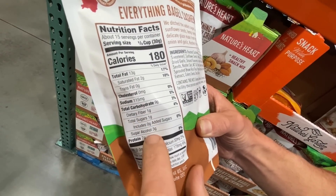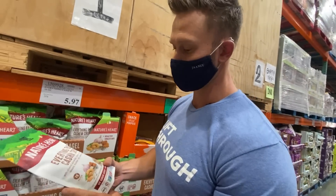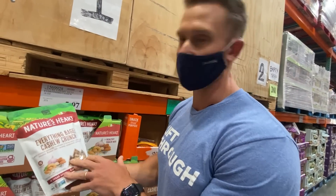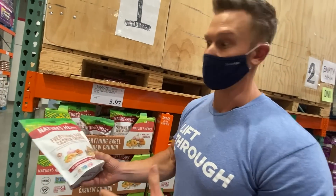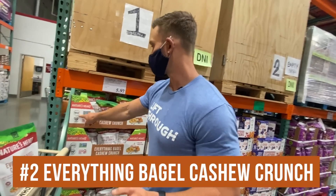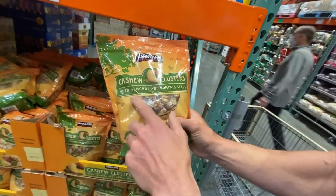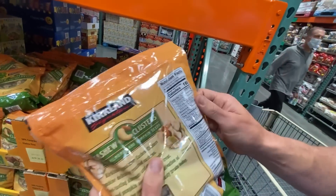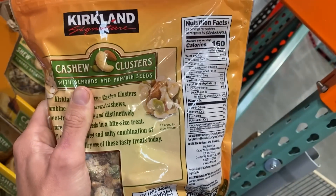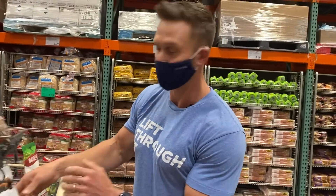I just think cashews aren't the best on keto, but this is keto certified. Compare it to this other cashew cluster with almonds and pumpkin seeds — that one's 11 grams of carbs, one gram of fiber, putting you at 10 grams of net carbs versus the six we just looked at. If they'd done this with Brazil nuts or macadamia nuts it would be twice as expensive, but I'm still going to get it. Two cool new Costco keto items so far. Let's keep rolling.